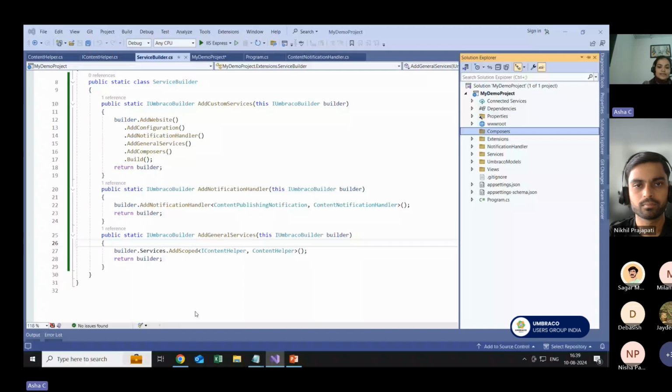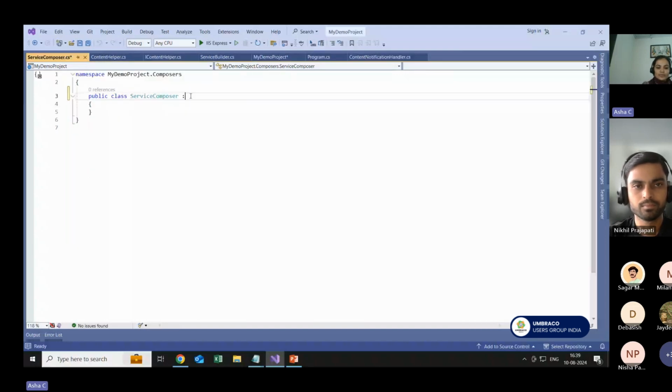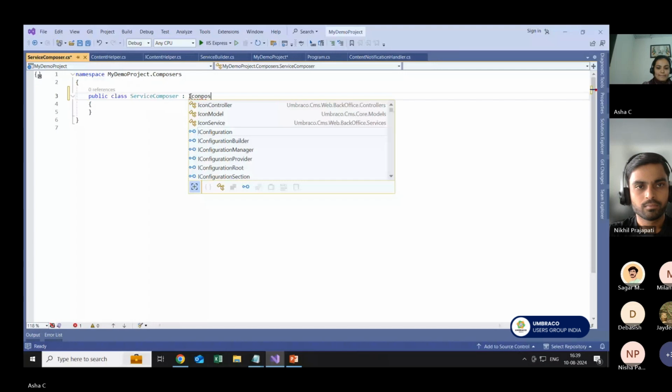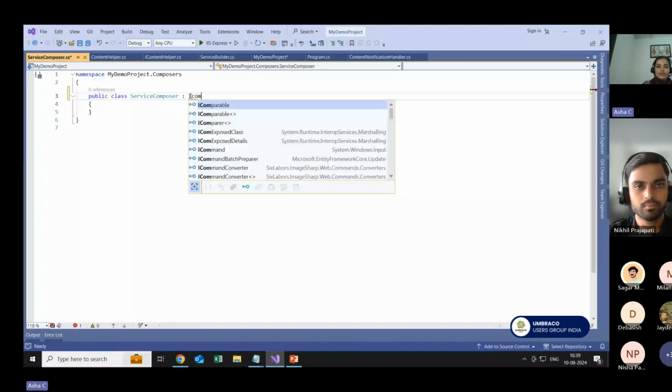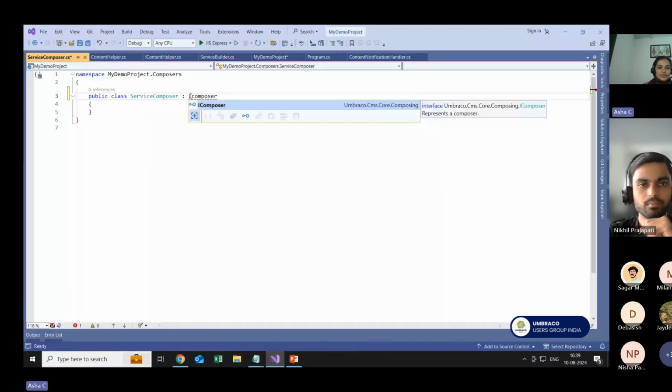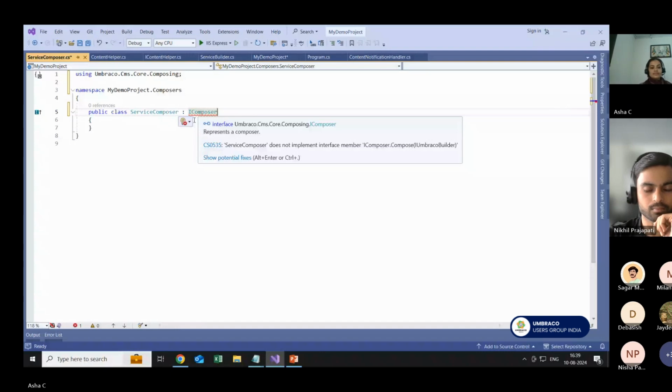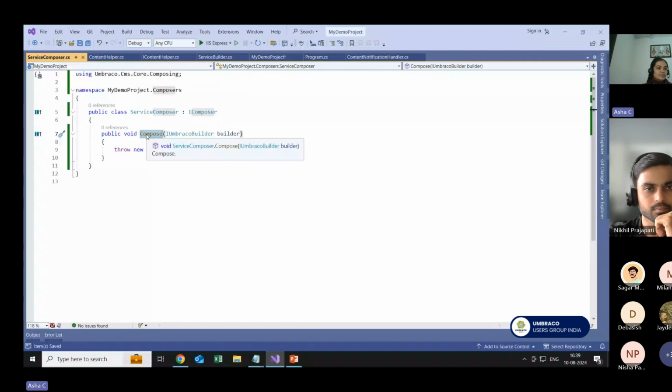This will inherit from IComposer, and this is the method where we are targeting to write our logic.